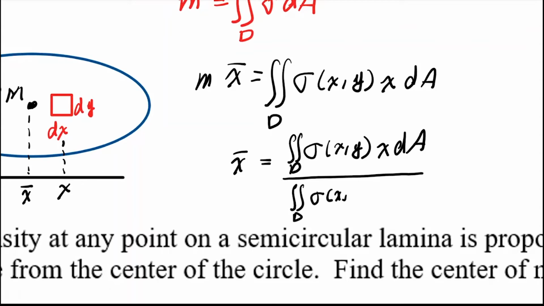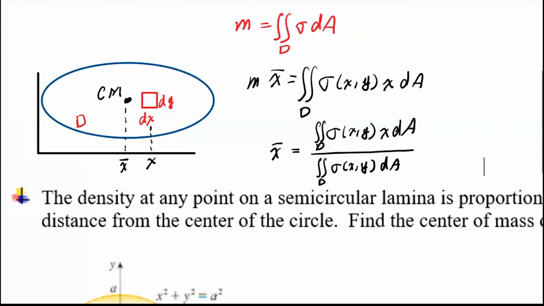Just our mass. You know what I'm saying? This is the center of mass formula, if you will. But in reality, we'll calculate this mass separately, and then we'll calculate this, and then we just do this divided by this. You with me? And then center of mass for y and everything else works out exactly the same way.